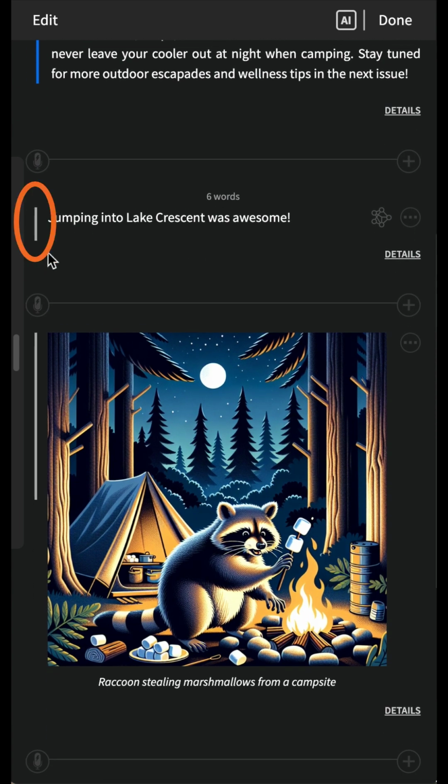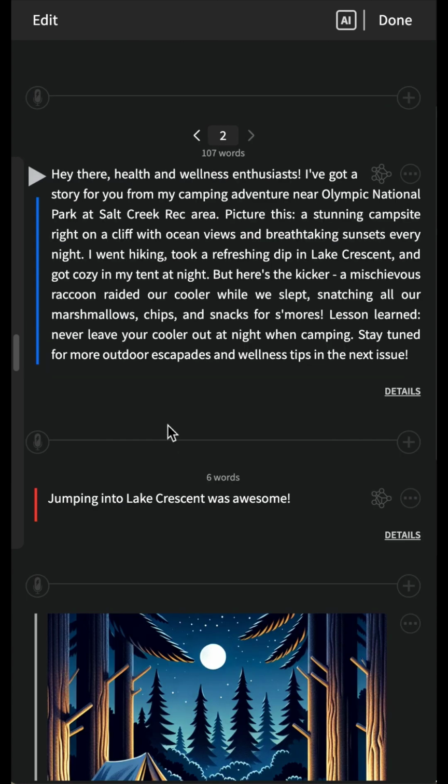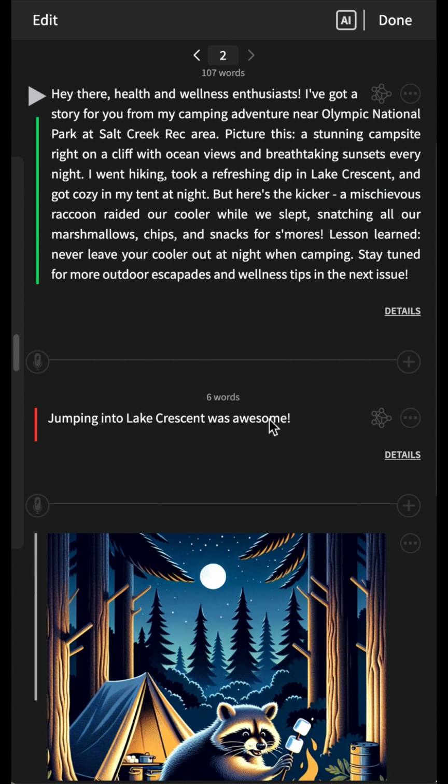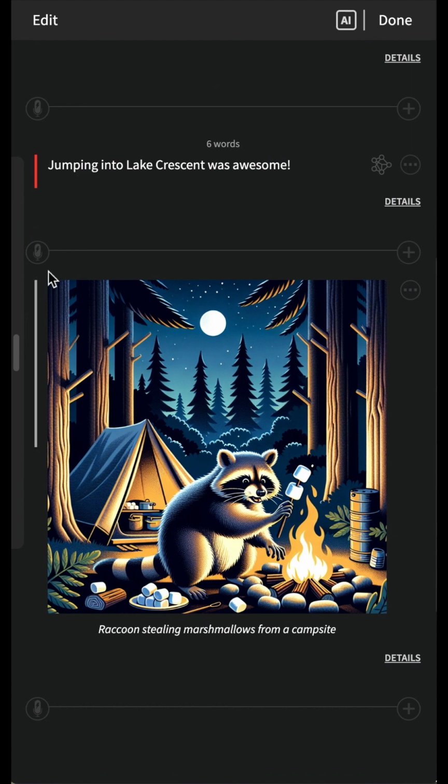On the left side of each piece of content, you'll notice these vertical bars. If I click that, it's going to open a series of color options. So this is kind of your own internal flagging system for this particular piece of content. Let's say I want to make sure I come back and edit it before I finalize my project. So for that, I might use this red option, this piece of content up here at the top. If I'm happy with that and don't need to do any more editing, I might make that one green, just so I know as I'm going through this, I can easily see which pieces are done and finalized and which pieces I still need to edit. By default, it's going to automatically be a gray bar here.